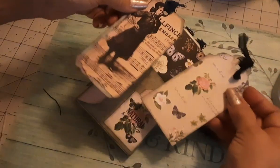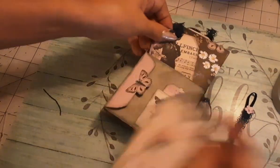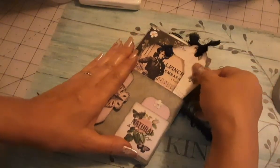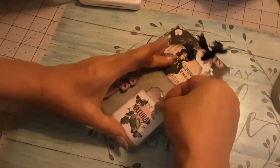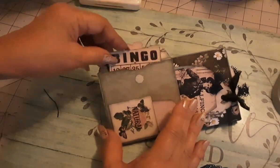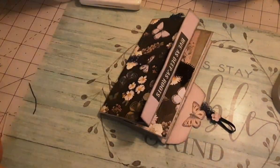This is the back of envelope six and the remainder of envelope five. Here I made two tags from Vintage by Me - it has black and a sage green that matched. Those were the only ones not from the scrapbook paper. Then I did a little envelope tag with velcro, and I put a bingo card in there. My battery is about to die so - I hope you like this! Give me a thumbs up and leave me a comment. Take care, God bless you all, bye bye!